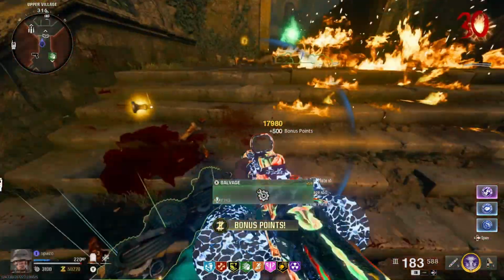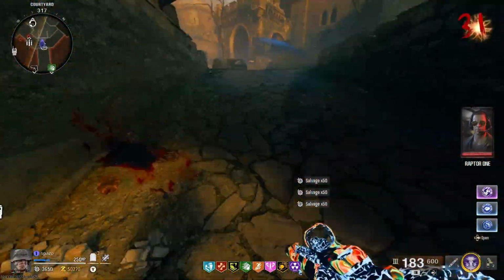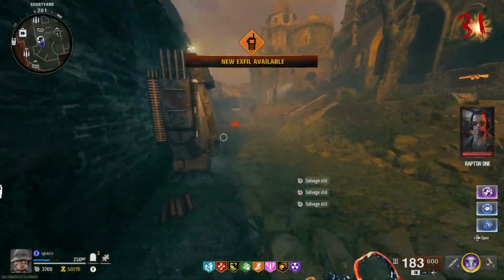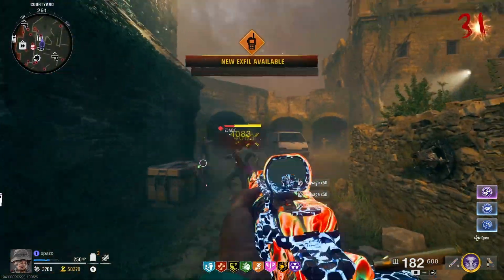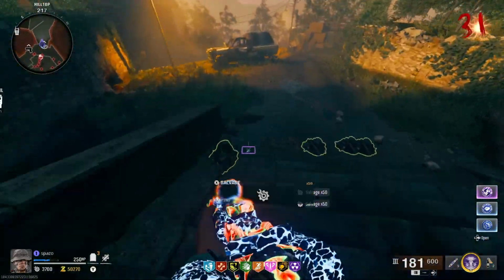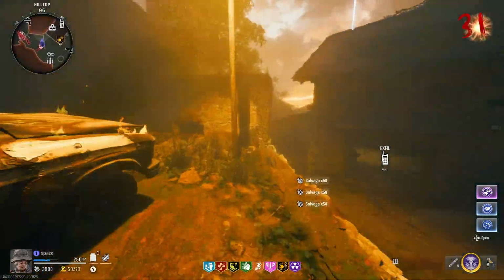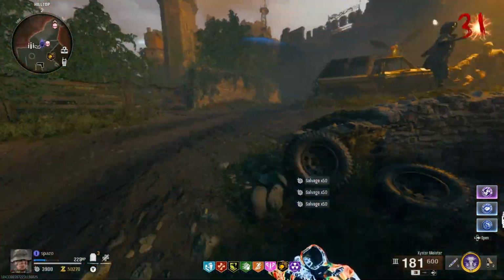Go ahead and grab all this salvage. And then we can head back to the other side, if it is cooled down, it might not be. I'm also running the Vulture Aid augment for zombies to drop my equipment a lot sooner. It just helps with getting Molotovs. So that isn't cooled down yet. So what do we do when both traps aren't cooled down? I usually just train, but you do have your Tesla Storm as well.